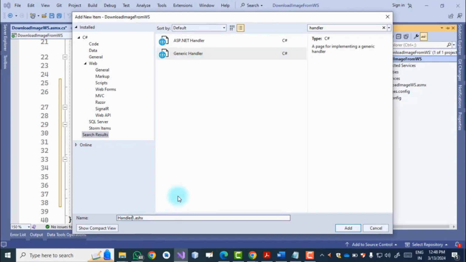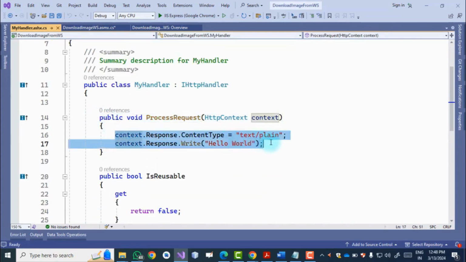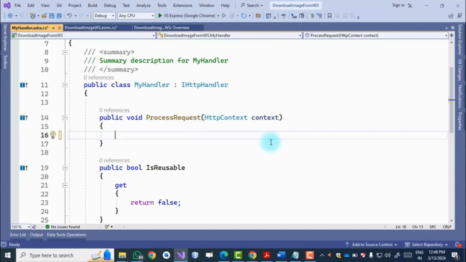Here we have given the handler the name MyHandler, and then click on add. In this we have a method called ProcessRequest. Just remove this, and we start writing the code of our handler file.